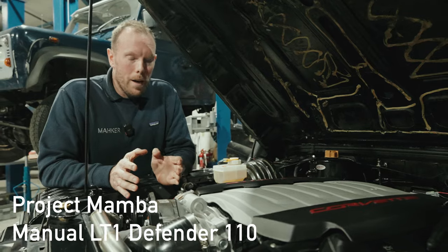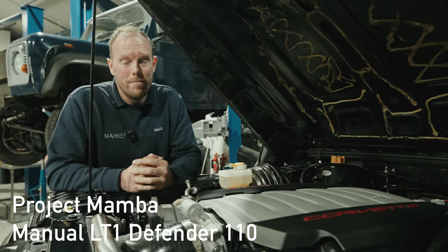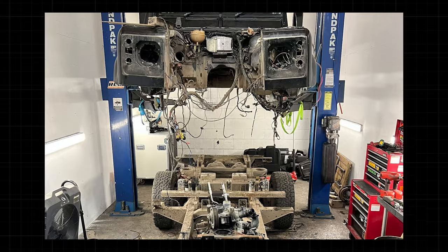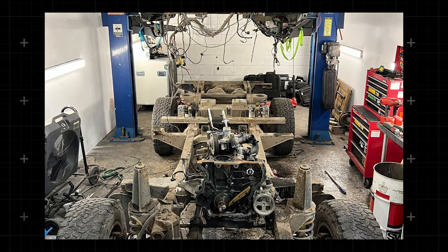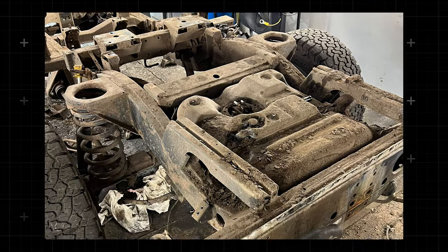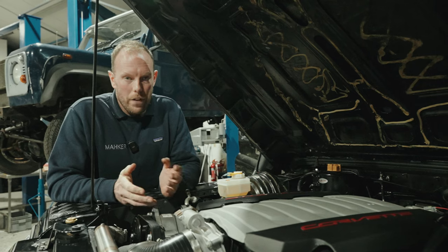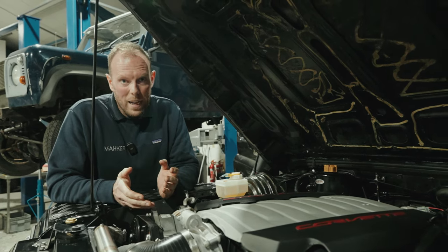So this is Project Mamba. If you look at these next shots, when this car came to us, it was in a very, very bad way. Chassis was rotten, axles were rotten, the brakes were rotten. It was actually delivered here with a bottom end. I think it had been to a fellow workshop, I think it was a thatch barn. It'd been diagnosed, catastrophic engine failure, sat down there for a couple of years, I believe.